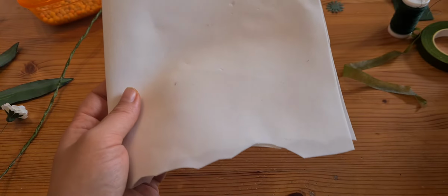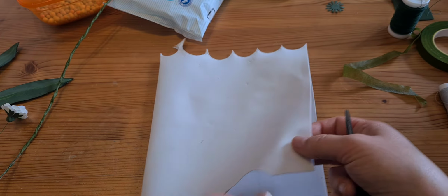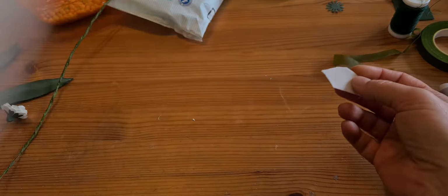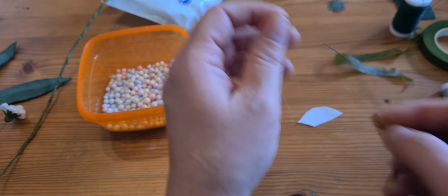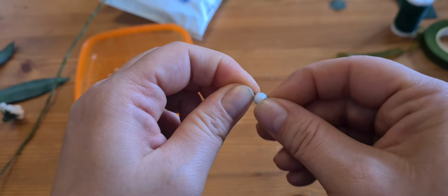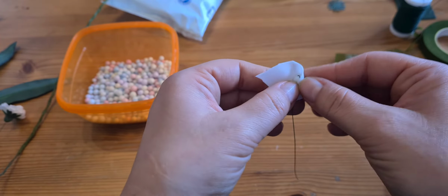You need white foam, the yarn, and a small thin wire, and you cut the foam like this. Make a hook. And now you wrap the foam around the bead.